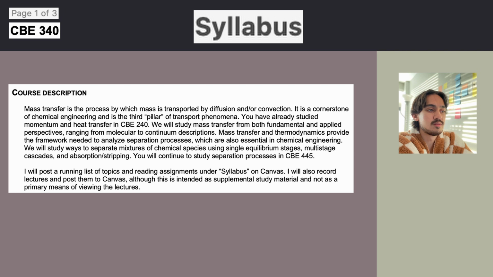Mass transfer is the process by which mass is transported by diffusion and/or convection. It is a cornerstone of chemical engineering and is the third pillar of transport phenomena. You have already studied momentum and heat transfer in CBE 340. We will study mass transfer from both fundamental and applied perspectives, ranging from molecular to continuum descriptions.